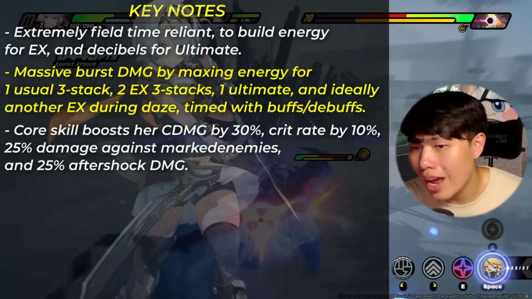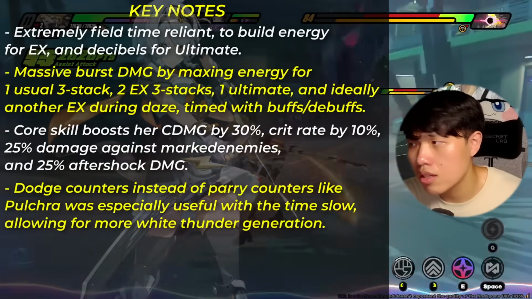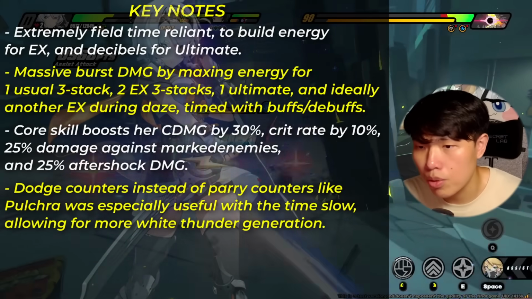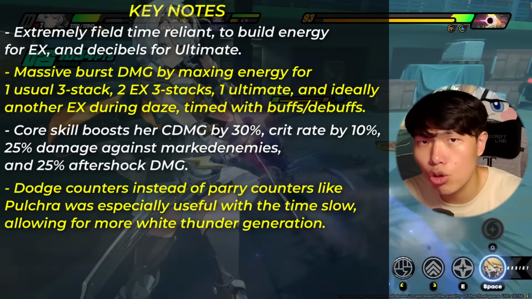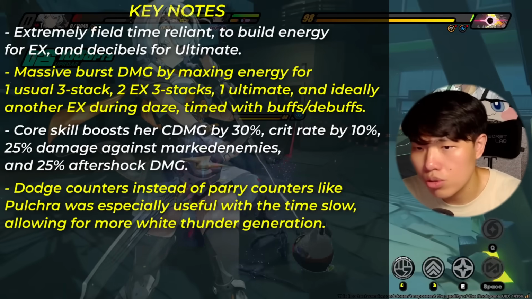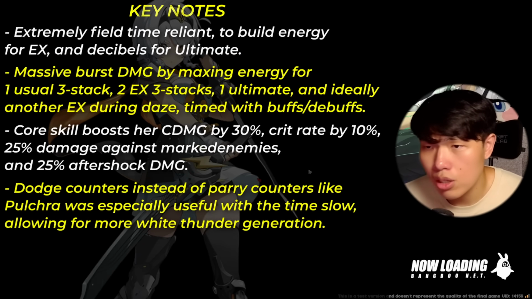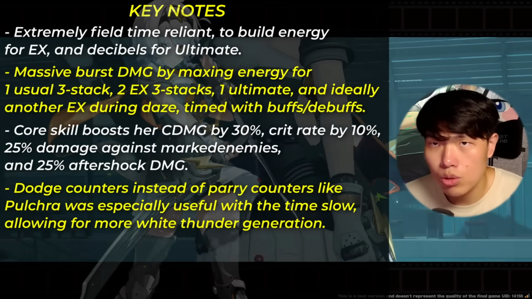Another thing to note is that for Sanby, dodge counters are actually going to be more preferred than parry counters with your teammates, such as our brand new unit Paltra. During a perfect dodge counter, you can actually slow down time and allow Sanby to stack more White Thunder, which means you can trigger the 3 stacks a little bit more frequently compared to the usual parry, right?